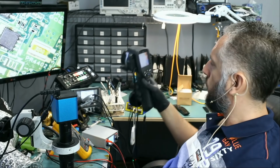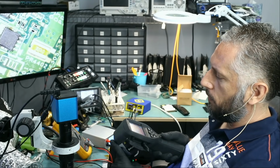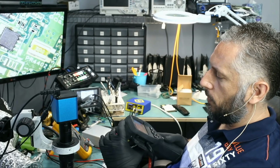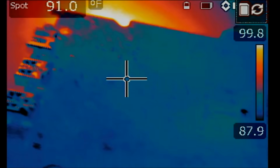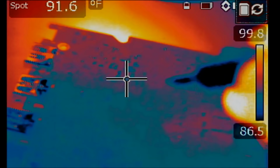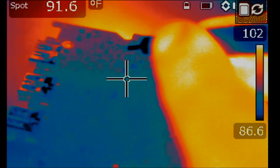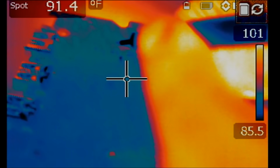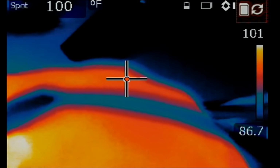But of course, before we inject voltage, we need to point our thermal camera on the board so that when we inject voltage, we can monitor and see what gets hot on the board. Right now, our thermal camera is pointing at the board, and the MOSFET with the short is right over here. 1, 2, 3. What's getting hot on the board?